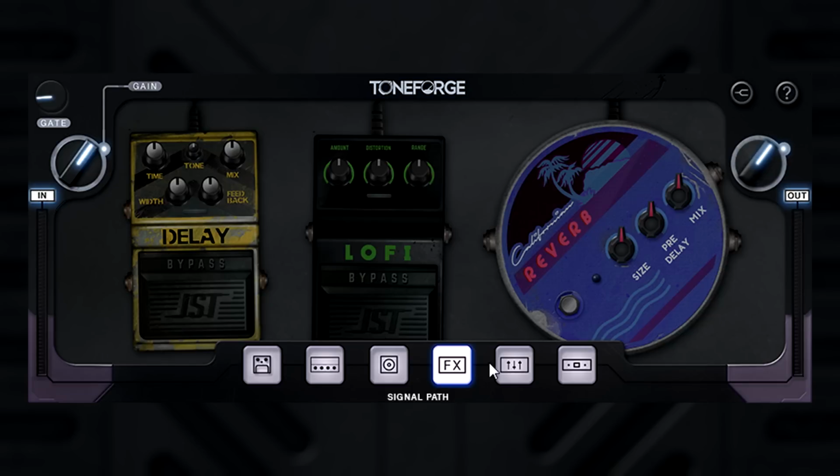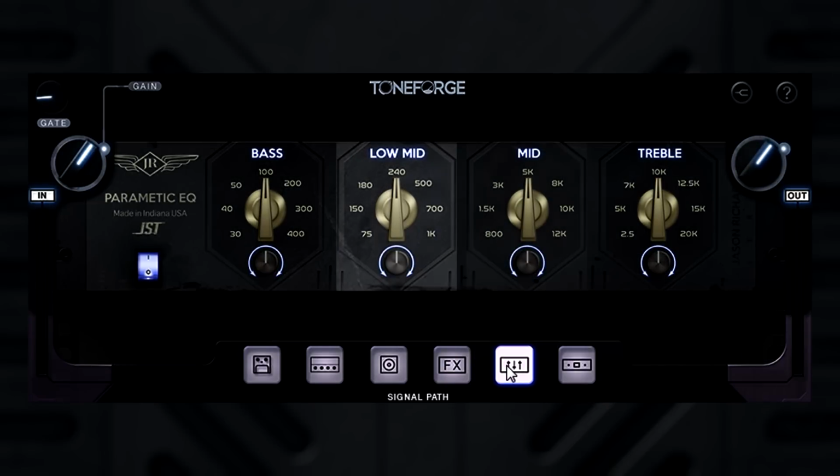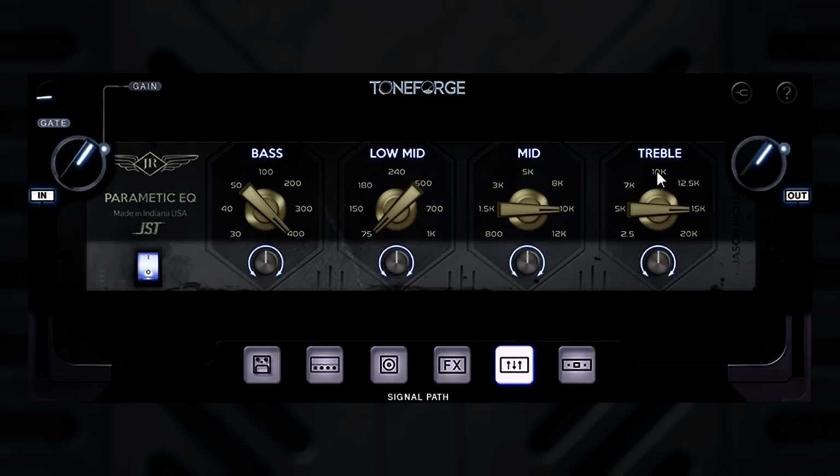The Equalizer is a custom design with hand-picked frequency steps and interesting cue shapes that are optimal for working with guitars. There are 4 EQ bands allowing for control over the bass, low-mid, mid, and treble frequencies. The top row of knobs controls the frequency range, while the bottom row of knobs controls the gain of the frequency range.